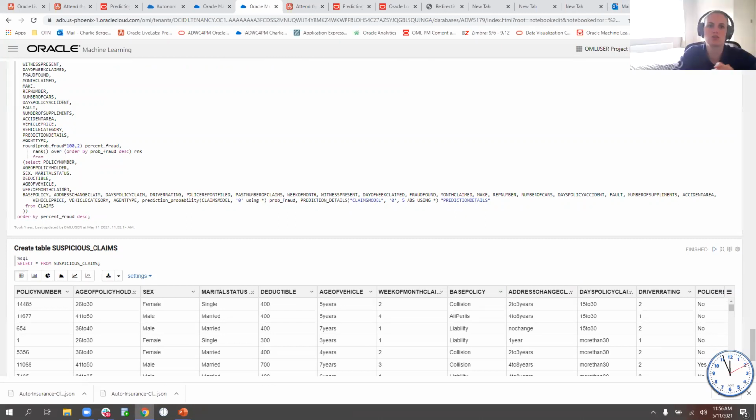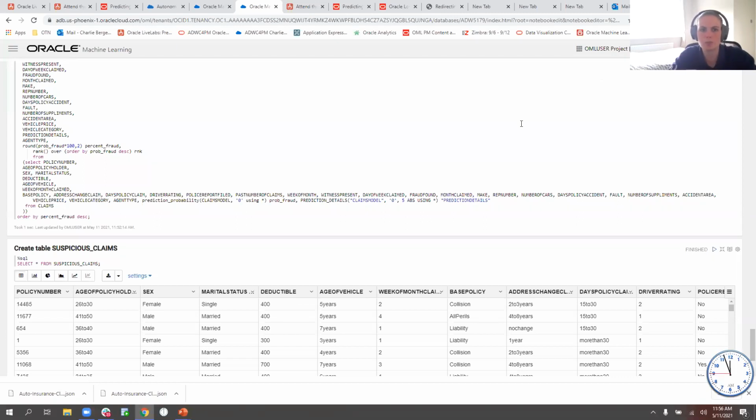Exactly. So what we want to do is use that unsupervised learning to bring the ones that we think are anomalous to the top so that we get those in front of Charlie sooner, using his resource as effectively as possible. So in this step, we're creating a table called suspicious claims, where we're ordering it and pushing through the information about how anomalous we think it is, along with prediction details, so why it was anomalous.